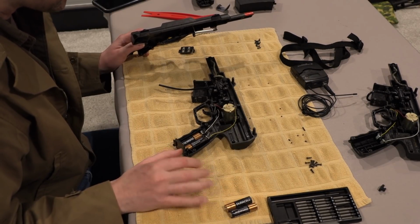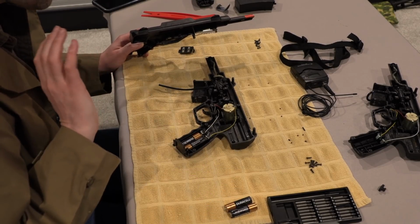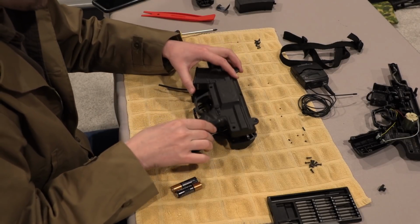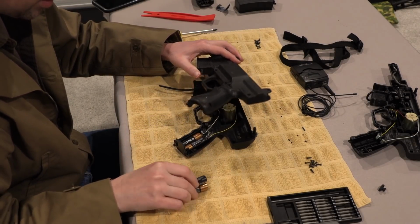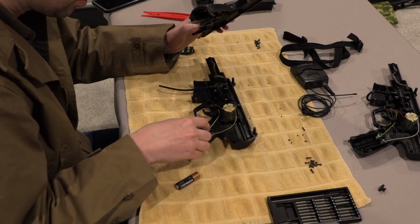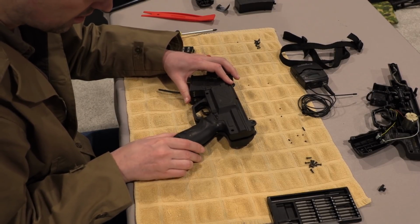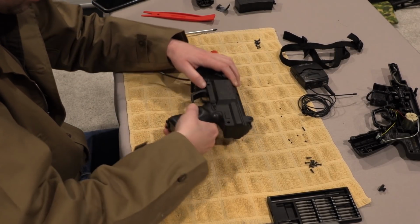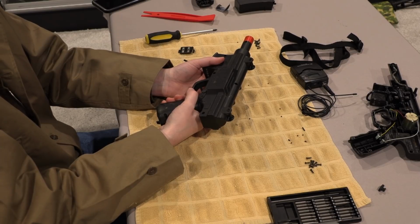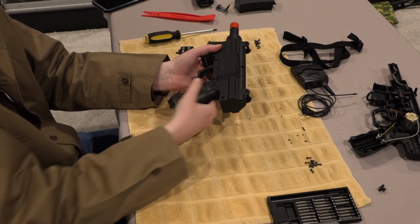I've cleaned the contacts again, I've spun the motor again, I've taken everything apart again, I've put everything back together again. If it doesn't work this time, then I don't know what to do. So, alright. I'm even making sure this time that the battery door is completely closed, just in case that's a factor. Because it seems like the tolerances on this battery compartment are so tight, it's ridiculous. Holy cow, thank God. Okay, so the learning here is make sure the battery compartment is truly and completely closed all the way.